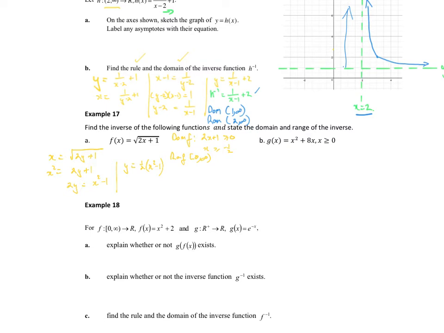So given that, I forgot my own cardinal sin, so it's f inverse is equal to 1/2 x squared minus 1. So the domain of f inverse is equal to the range of f, which is 0 to infinity, and the range of f inverse is equal to the domain of f, which is from minus 1/2 to infinity. Okay, which kind of makes sense, isn't it? Because the graph of this is equal to 1/2 x squared minus a half. So it's a half x squared shifted a half unit down. So the range is going to be from negative half to infinity.